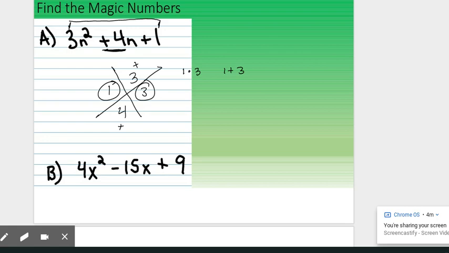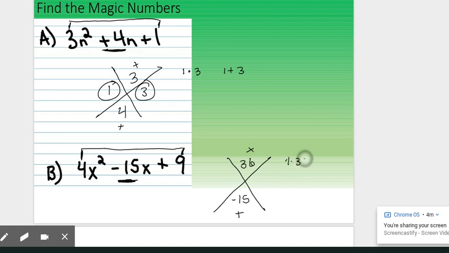With letter B here, let's make our X. So on top, we take A and C and we multiply them together. 4 times 9. Well, 4 times 9 is 36. Okay, so it multiplies to be 36, and then it adds up to be the B value. So whatever this is, adds up to be negative 15. Now, again, some of you are going to be able to think of it. Some of you are going to need to go through the process. When in doubt, start with one number.